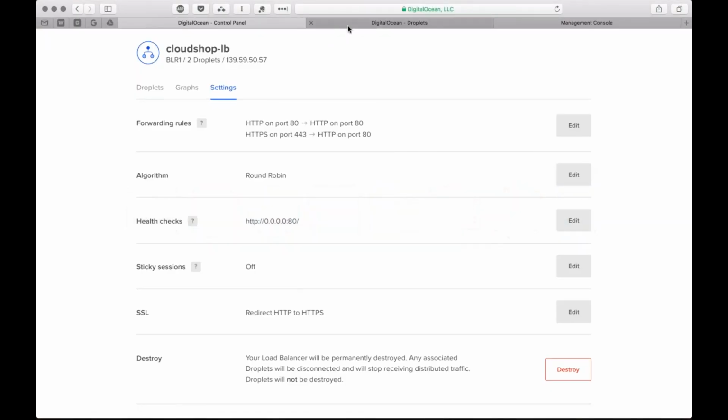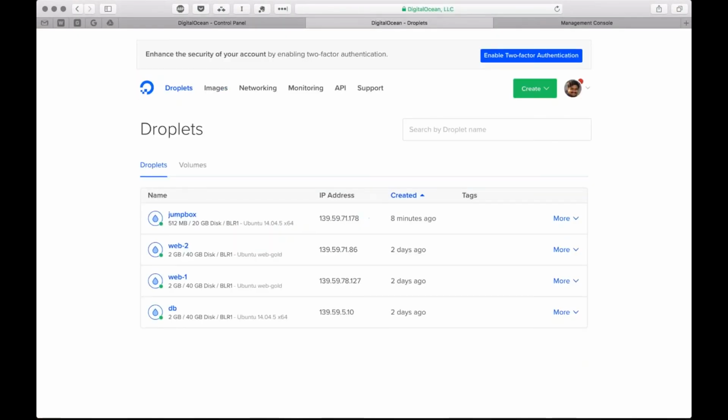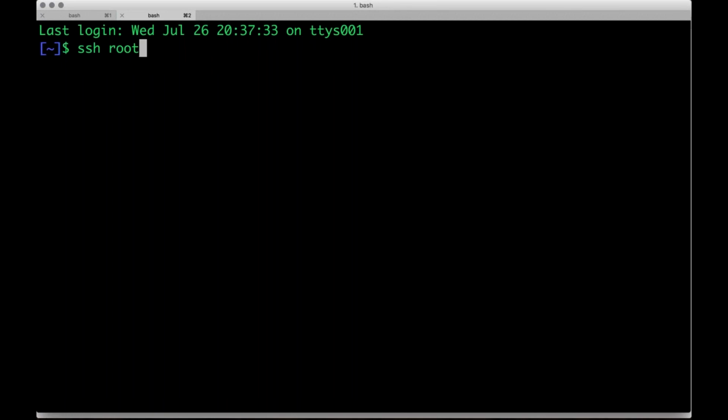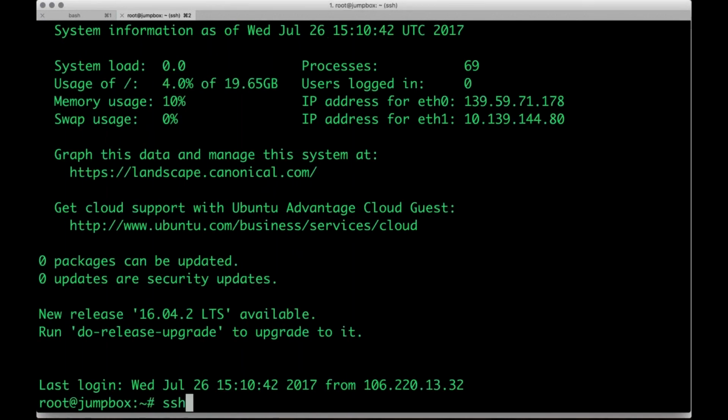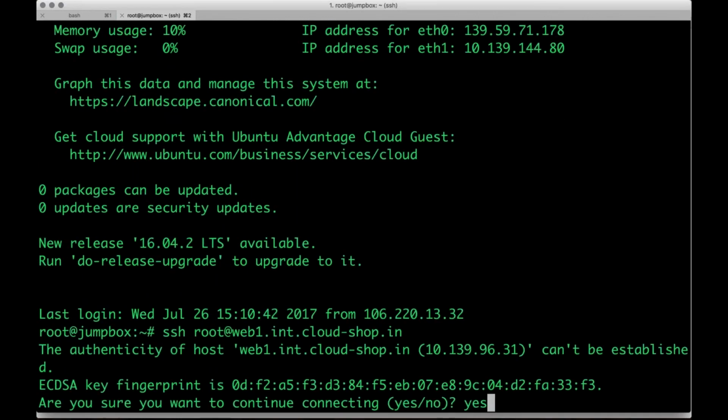So for that, I'm going to grab the jump box IP address, SSH into my jump box. And from here, SSH into my web1.int.cloudshop.in.